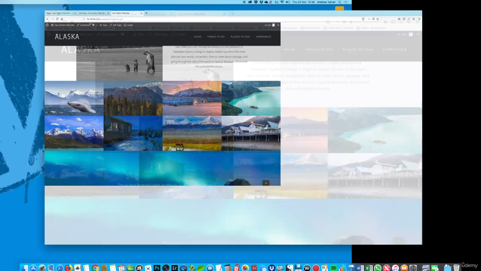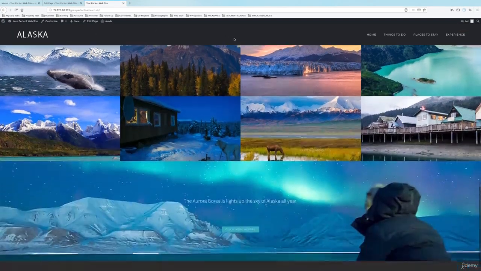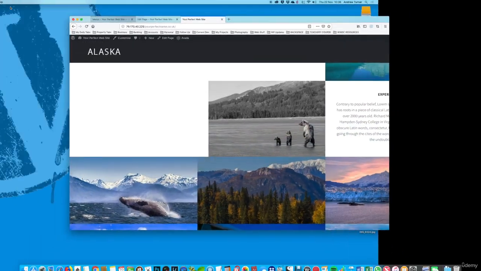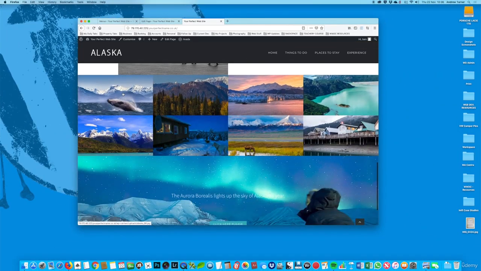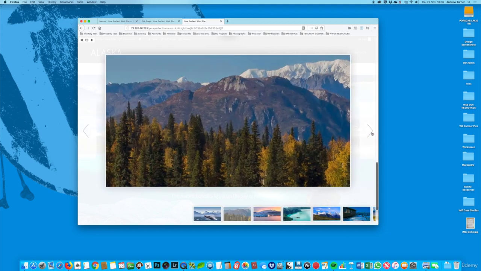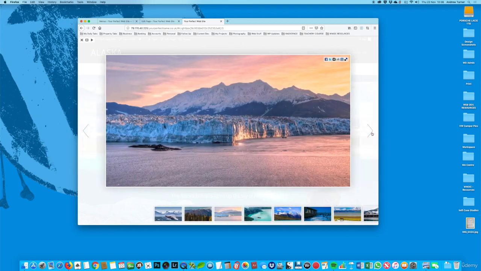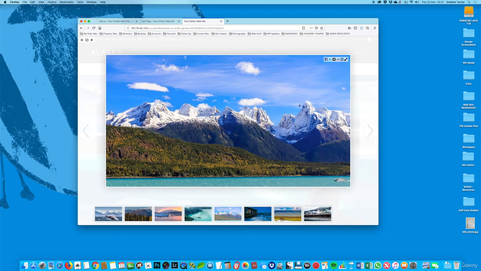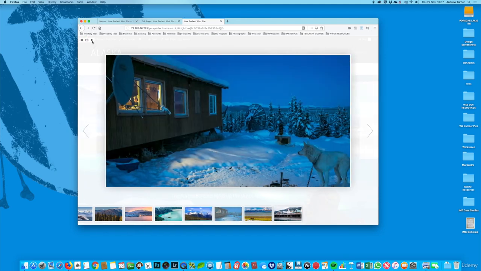Nice. Okay, so if I make my browser bigger, you see that all of the images just grow with the browser. Now if I click on one of these images, it now just gets bigger and opens in what's called the lightbox. Which is really nice. There's various options that you can set connected with the lightbox, and you do that in Avada theme options. But I think the default setup is actually pretty good.